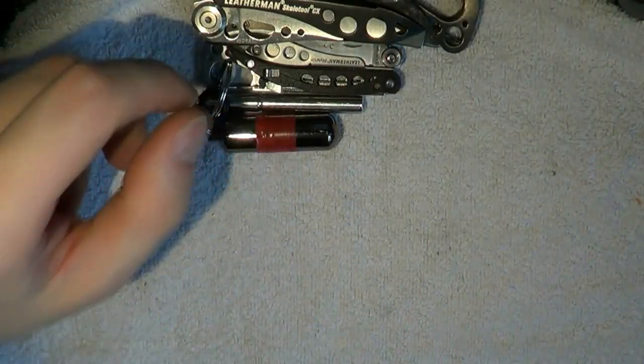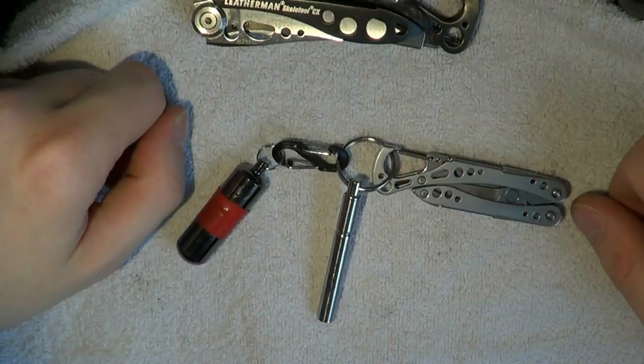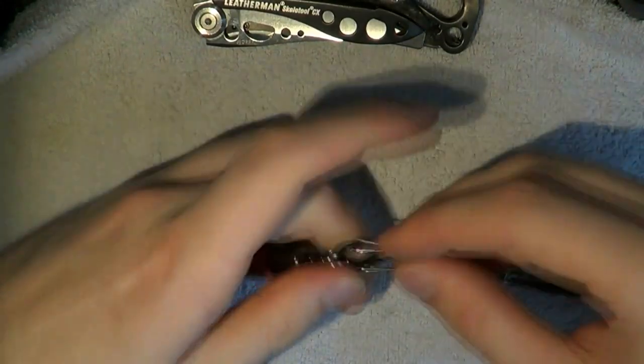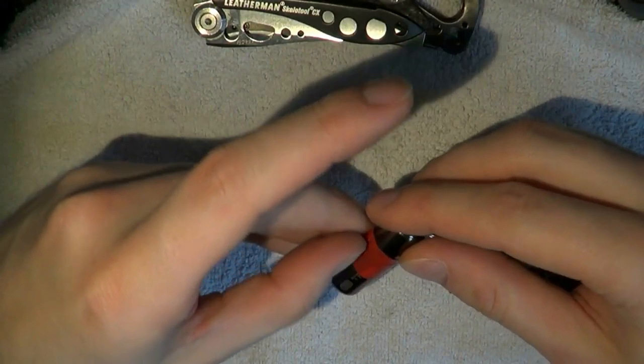But in my case, it'll just hold my Band-Aid dry, keep it dry. Alright, here we got my small tool setup. This is 3 very simple tools, and I love all 3 of them. Let's start with this one. On a small Nite Ize S-Biner, I have the True Utilities FireStash.